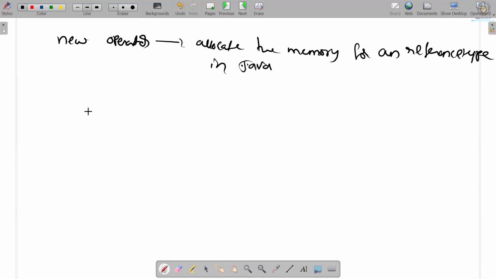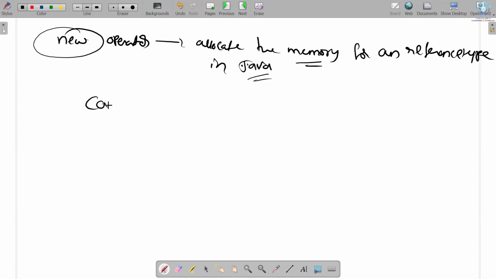For example, when I want to create a new object in Java, without the new keyword I cannot create a new object. When an object is created, the memory is allocated in Java.